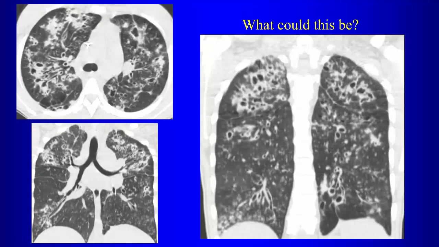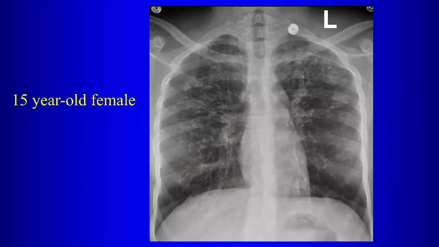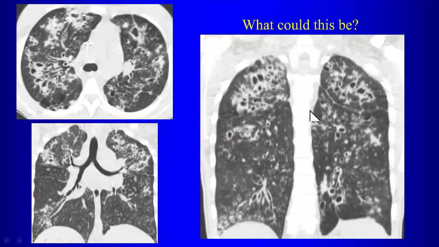So what do we think is going on in this person? Cystic fibrosis, right. So it's a young patient. What we're looking at here, these interstitial markings, are really areas of parabronchial thickening. You see that? This is parabronchial thickening here. So we have a young person with parabronchial thickening, upper lobe distribution, and the CT really shows it nicely. These are areas of bronchiectasis with parabronchial inflammatory changes, centrilobular nodules. So your first thought in a young person here would be cystic fibrosis.